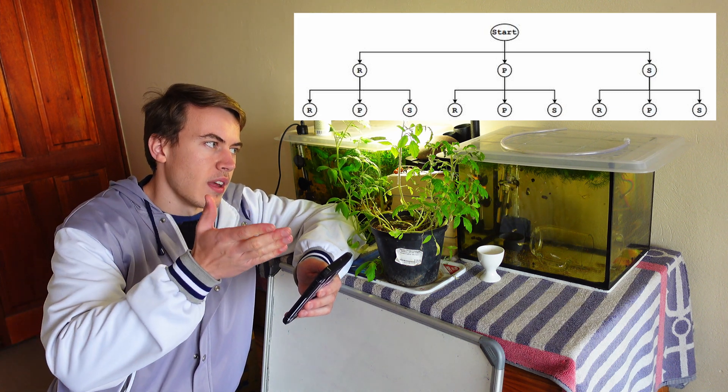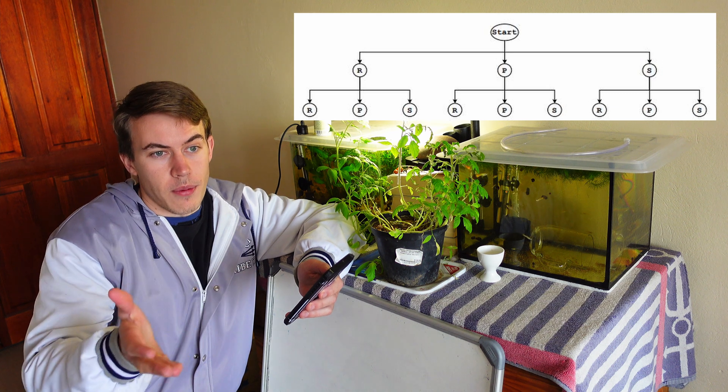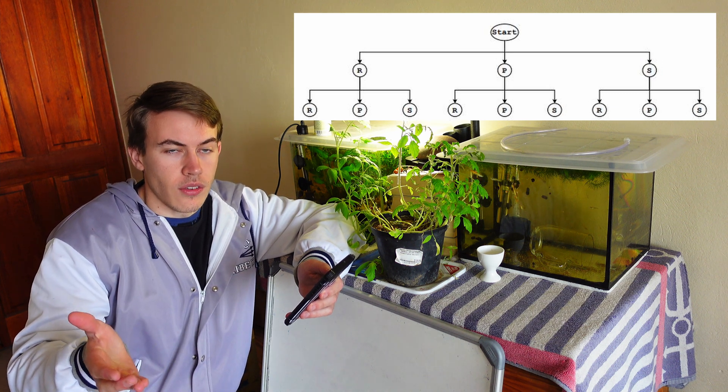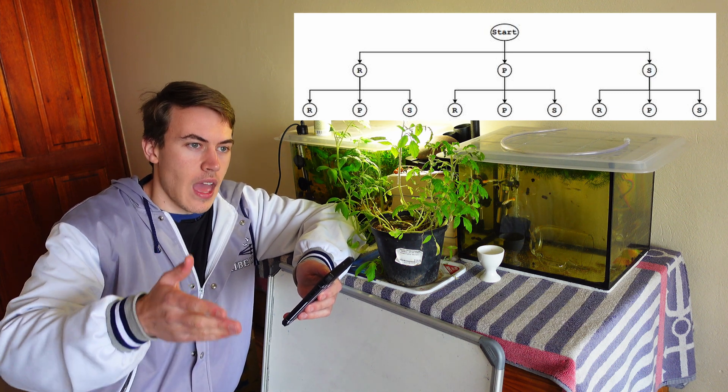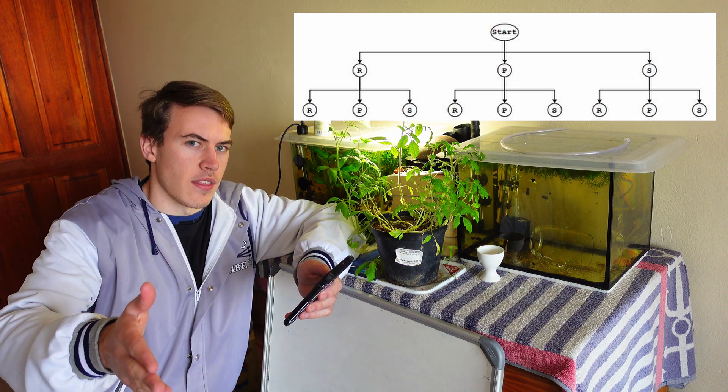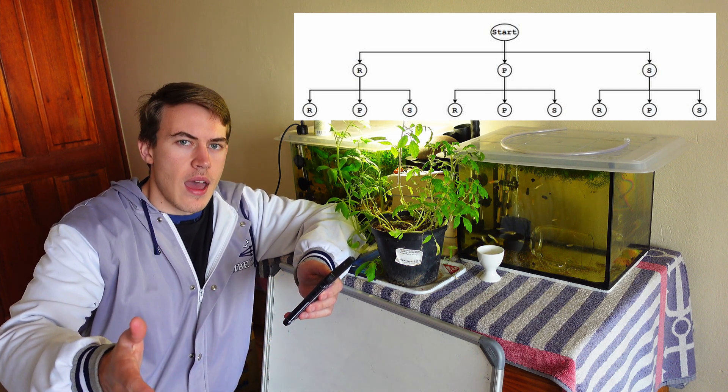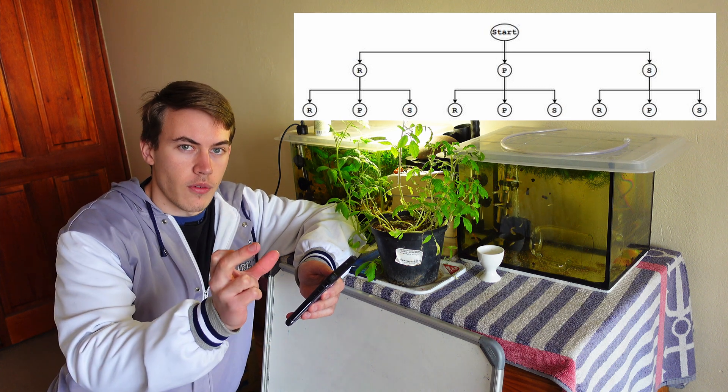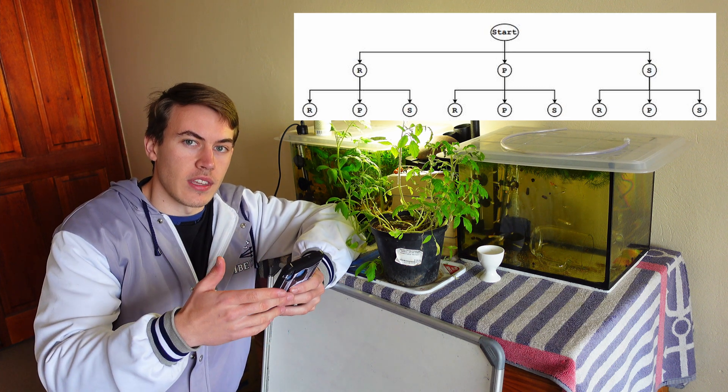At the beginning, you generated a whole sequence of rock paper scissors instructions—so if you are starting the game you play this, if you're halfway through the game you play this, you know rock paper or scissors—and then creating a whole bunch of different sequences of rock paper scissors like that and then blending them together.